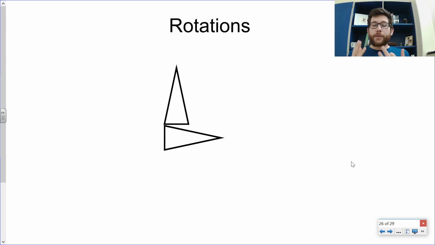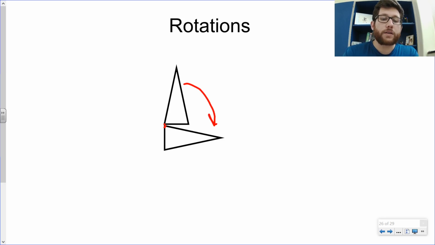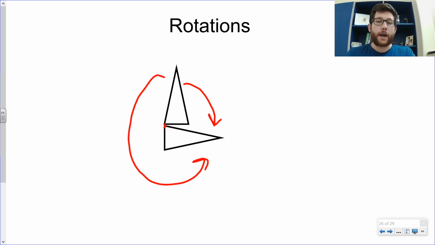Now, if you're thinking about this, this has been rotated around this point right here. So I've got a point right there. It's been rotated around that point. There's probably 2 different ways for us to get there. You could have gone this way to rotate your point, or you could have gone the whole way around. Well, which way is right? Well, technically they both are, as long as we have the proper negative or positive with our rotations, which we'll talk about when we get into rotations. Either one of these works.